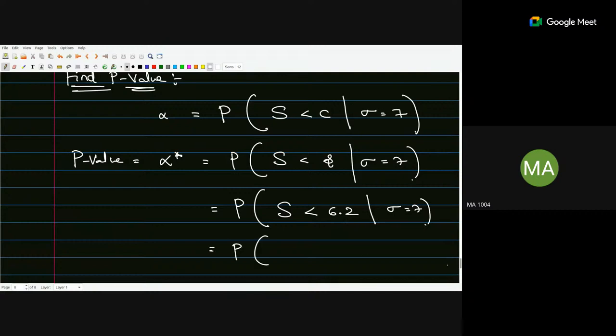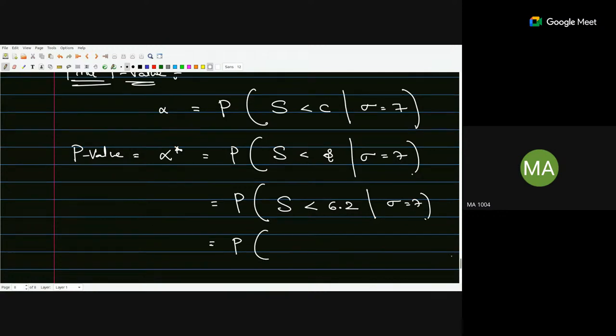Yes, just a second. Any doubt in this? Yes, sir. Actually, I just wanted to understand why we replace this C. You told something, but I didn't understand. You are replacing C with a special value of alpha, right? It's not a special value of alpha, it's a special value of C itself. Okay.